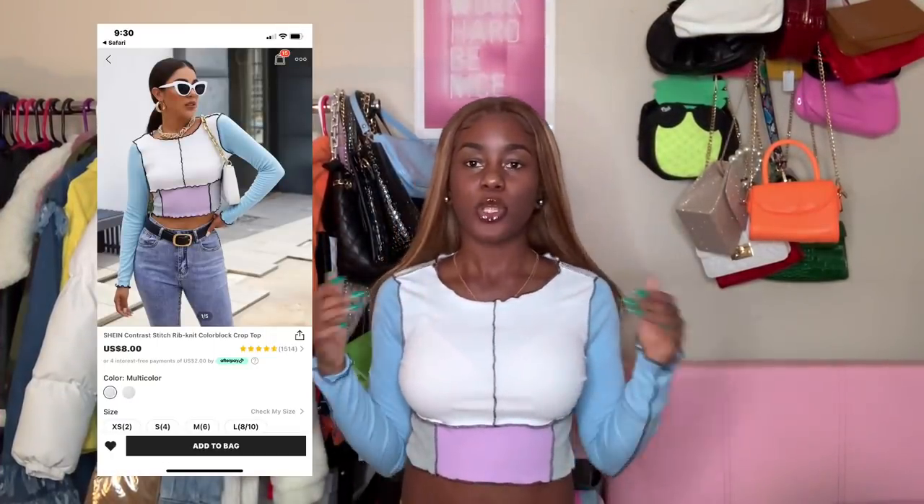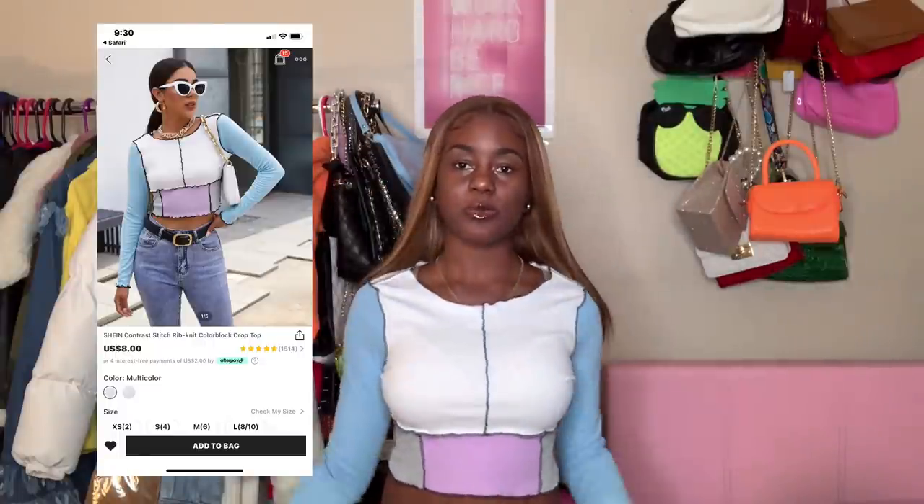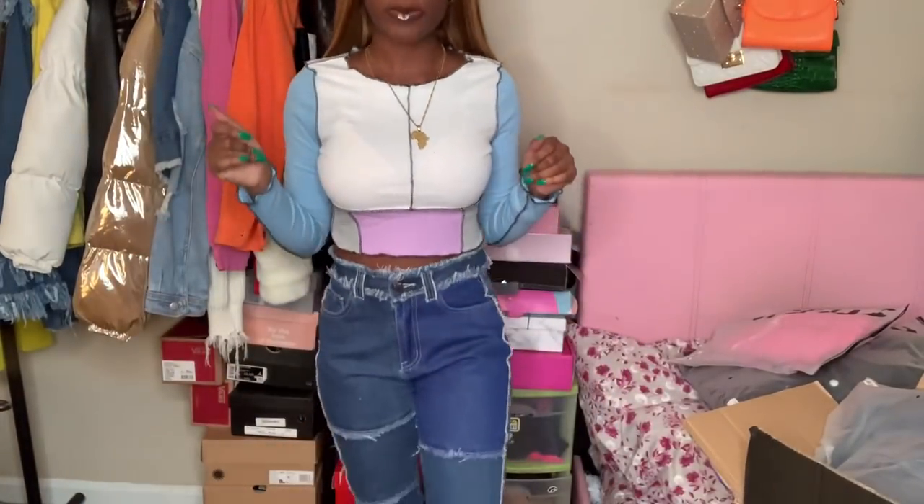So the next item is this crop top. I can't back up any further because I don't have pants on, but this is a crop top I got in a size small. This shirt fits a little too tight for a small — so if your chest isn't small, I advise you to go a size up. I usually get extra smalls, but this small is still tight, so it's just the material.